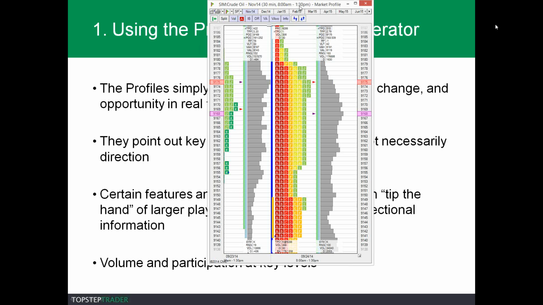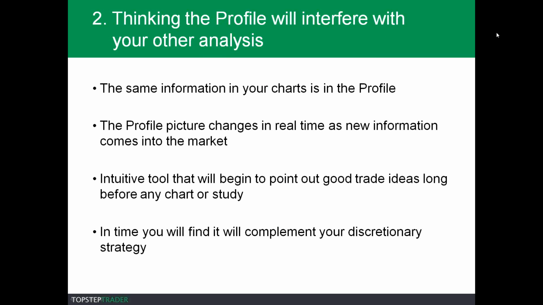So I think it can be a very important addition to what you're looking at, especially when you have unrelated studies lining up in that fashion. I've seen a couple of people really learn to increase their success by using that combination. I really feel like the profile is going to point out the good trade ideas long before any chart or study. Because of the features of the profile, there are times when you don't have to wait for chart structure to anticipate getting into a trade.